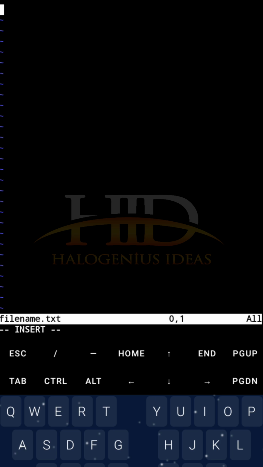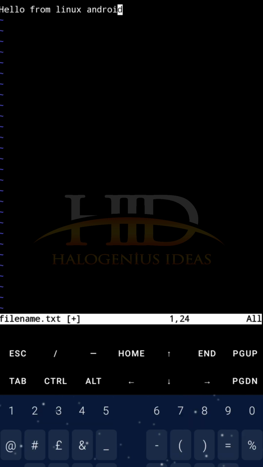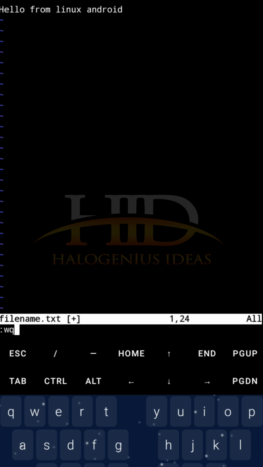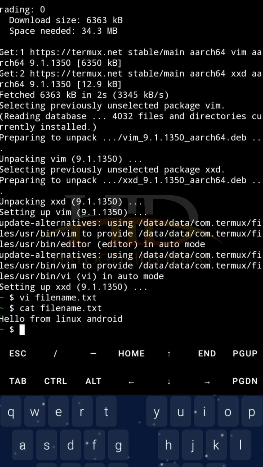So I can just do something like "hello from Linux Android". Okay, now I will escape. Then after escaping, :wq, W for save, Q for quit. Then cat filename.txt. Okay, so the text editor is working very fine.